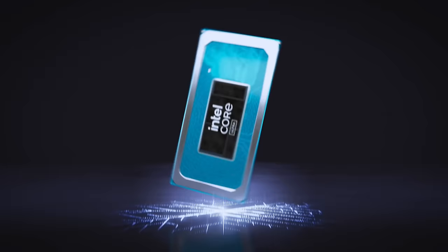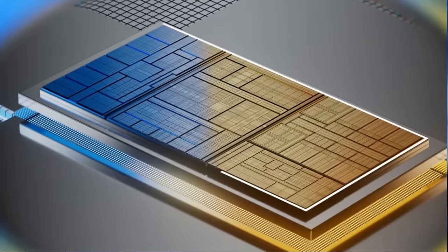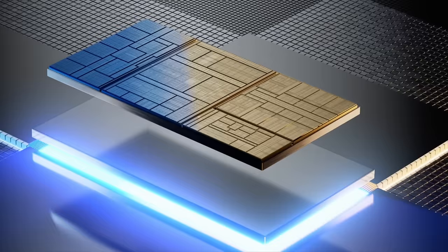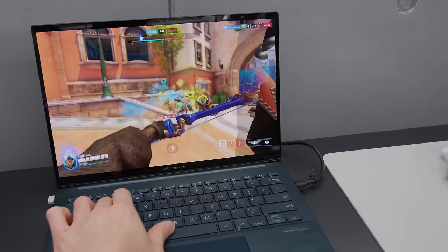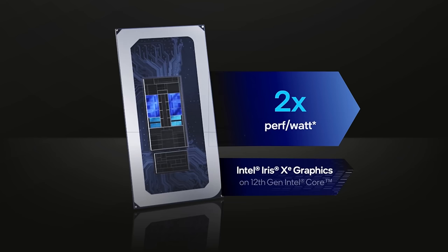But it all changes today because Intel launches their Core Ultra products. This chip is completely new — new fabrication using Intel 4, new architecture, new chip design. It's a completely brand new beast. They say they have a powerful and very energy efficient chip this time around, with better performance while using less power than the previous generation.